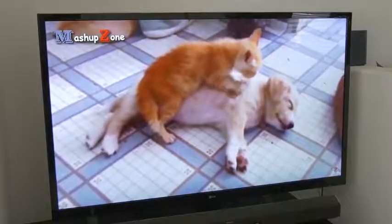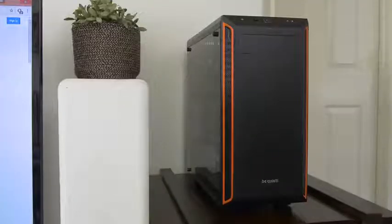You know how some dogs sort of look like their owners? What if case makers share the same traits as their cases? That's ridiculous. No, it kind of works, right? Because like the Pier Bay 600 is cool, and you're arguably cool. The case is super quiet and you've always been on the soft-spoken side. See, it's totally true. Actually, there's one more thing we have in common. What's that? Well, after the colonoscopy, I think I also support a 360 millimeter radiator.